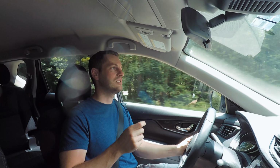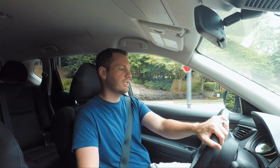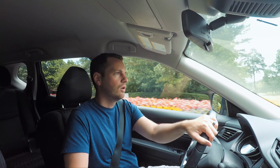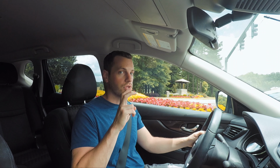With all of the SUVs going down to a 4-cylinder or a 4-cylinder turbo, it's really important that they perfect the CVT performance, because that's going to really translate into the whole feel of the vehicle. And if you get that wrong, the whole car is going to drive like crap and it's not going to feel good. It is a lot more responsive than it used to be in the previous models. Anything with like a Shiftronic transmission, where you can shift up and down, it's pretty much going to simulate and feel like you're doing exactly what a manual transmission would be doing. So I like that they improved the feel of that to make it feel, again, more sporty and like you're in control of the vehicle when you're shifting up and down sequentially through the gears.